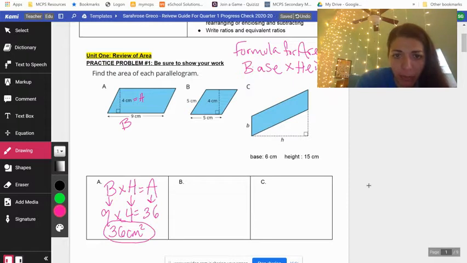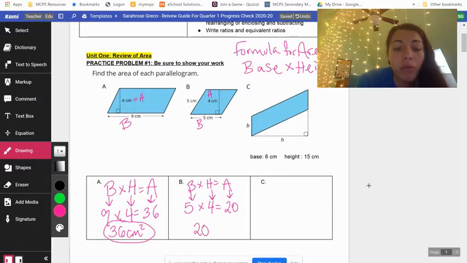Same thing for letter B. If this is my base and 4 is my height, I only need to multiply those two numbers. Base times height equals A. I'm going to plug in the numbers I am substituting for each letter. So 5 was for base and 4 was for height. Now 5 times 4 is 20. Remember, we can't leave our answer without units of measurement, so we have to put centimeters. And still, that's not enough. We have to put squared because that tells us we found the area of the object.